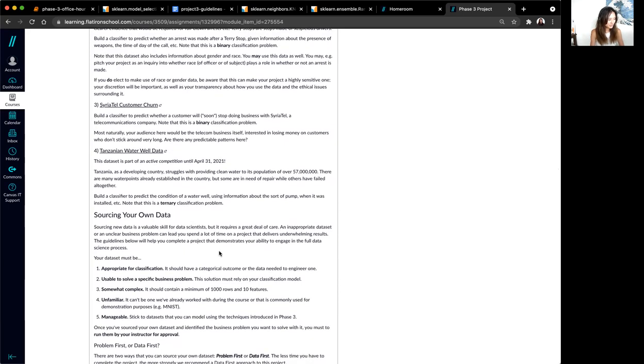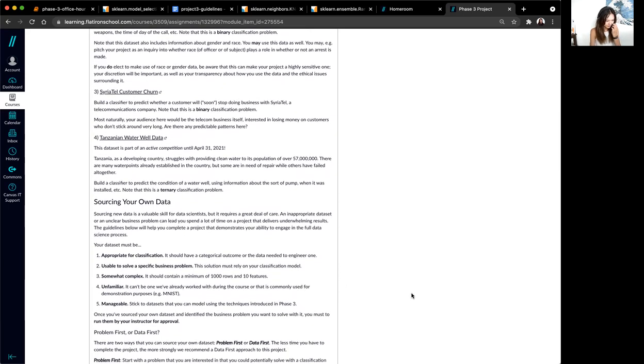Nice. So sourcing your own data, I talked about that before. Any questions about data for this project? If you're thinking about sourcing your own data, you can definitely still download these data sets to see what this kind of data does look like, so that you have some sort of reference point as to what your data should be looking like.